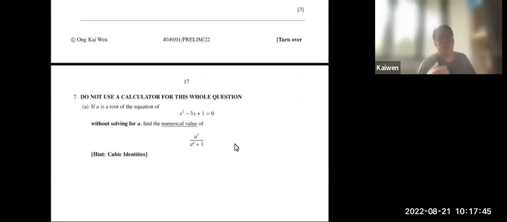A is slightly more difficult than B. B is a more common question that is more found in E-Math. This question is pretty difficult. I'm not going to go through it now because I do not want to explain some of the intricacy of the question. If you need the solution, please refer to my answer key.